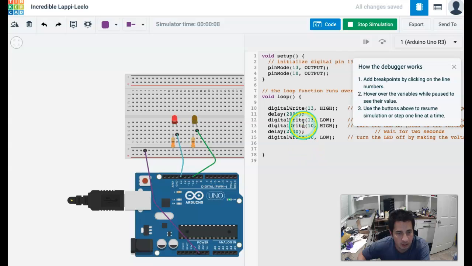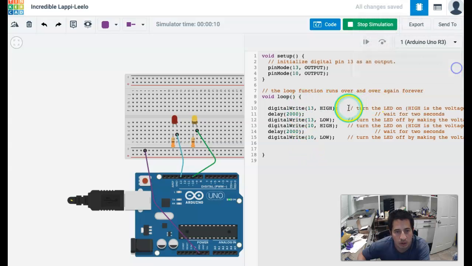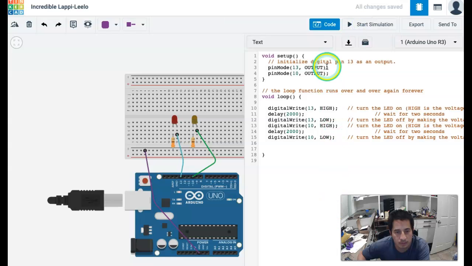Okay, and so the things to remember here is that every time we want to connect and control an LED, we have to set it as an output. Okay, and then coming to here, you'll see that we were able to make it look like they're alternating by removing some of those delays. So you only want to delay in places where you want to wait. Where you want things to happen at the same time, we put them right next to each other.